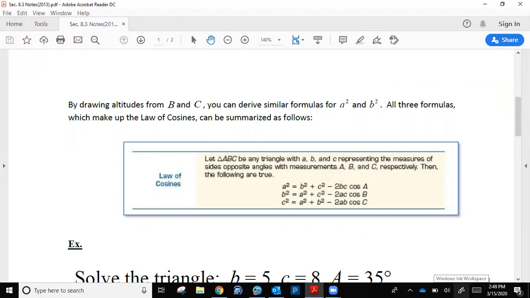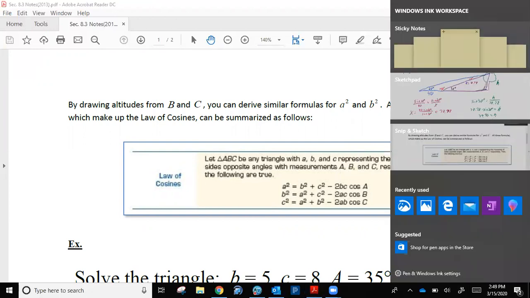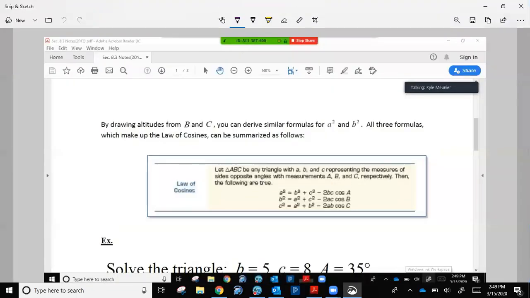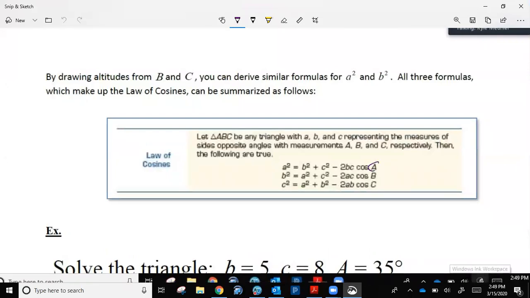But with the law of cosines, I notice one big thing here. No matter how you set it up, the angle and side are apart from each other. So little a is the side, big A is the angle. They're on the edges. The other two sides are sandwiched in the middle, b and c. So a squared equals b squared plus c squared minus 2bc times cosine of A. B squared equals a squared plus c squared minus 2ac cosine of B. So again, there's your b's.